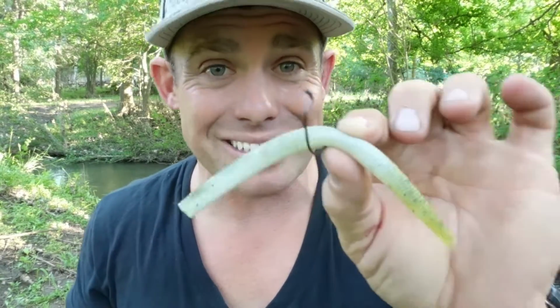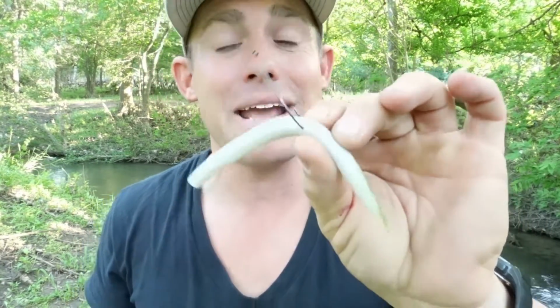But these are the 3 ways that I like to hook up these suckers, and they will straight up catch you some fish. I know firsthand, because I almost feel like I need to start throwing these away and out of my arsenal of lures that I'm using, because I always end up going to these, because this part of Texas where I'm at has lots of clear water, and even the stained stuff a lot of times, if you get it near a fish, they're probably going to hit this thing, especially with the way that the ends undulate or move in the water.